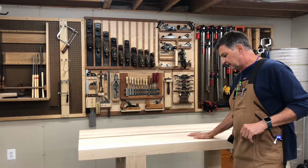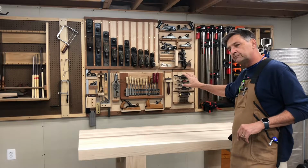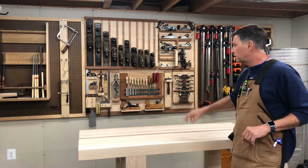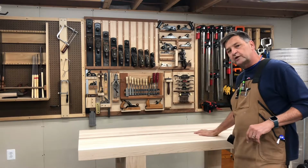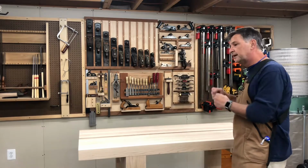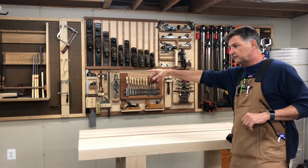This bench was intended to be on this back wall because my hand tool wall, I probably did that about 1.5 years, 2 years ago. But I wanted to be able to have my hand tool wall right behind it. So when I'm working on my bench, I can just turn around, grab a hand plane, chisel, card scraper. I've got all my hand saws over there.